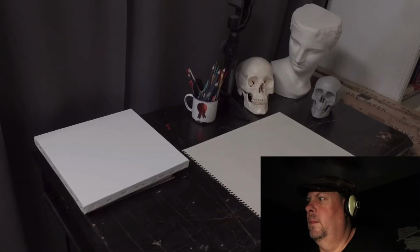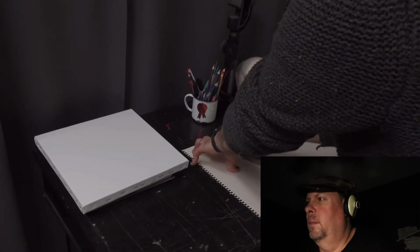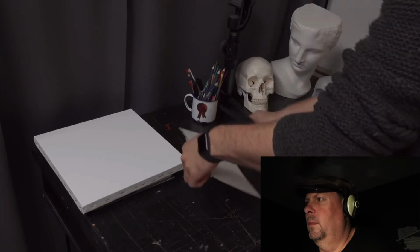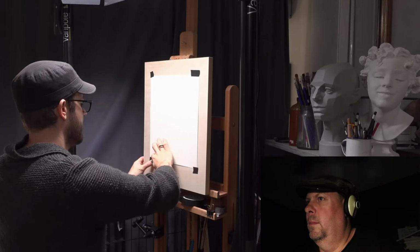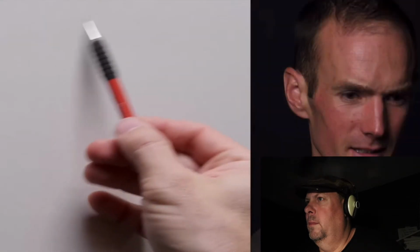Let's start over here. Block-in world. The phrase that I like to keep in mind when I'm making a block-in is that I'm trying to make the simplest possible expression of the subject. Now, there are two criteria in that statement, and both are equally important, right? We want to simplify the subject, so we want to take away.